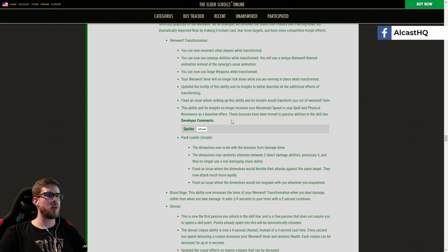Okay, let's move on. Fixed an issue where ranking up this ability in its morphs would transform you out of werewolf. Okay, that's nice that they fixed that. It was fucking annoying. This ability and its morphs no longer increase your movement speed or spell physical resistance. These bonuses have been moved to passive abilities.